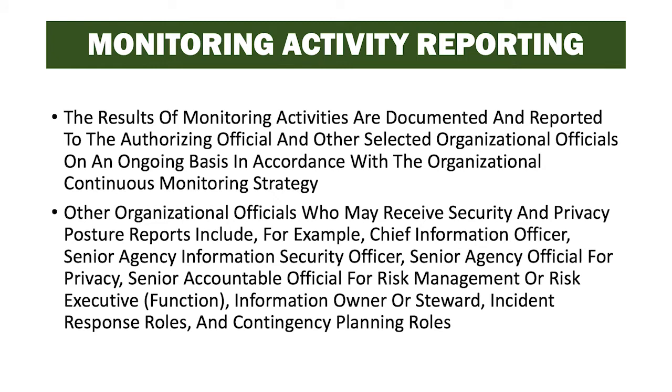The results of monitoring activities are documented and reported to the authorizing official and other selected organizational officials on an ongoing basis in accordance with the organizational continuous monitoring strategy. Other organizational officials who may receive the security and privacy posture reports include, for example, the Chief Information Officer, the Senior Agency Information Security Officer, the Senior Agency Official for Privacy, the Senior Accountable Official for Risk Management or the Risk Executive Function, the Information Owner or Steward, and Incident Response roles and Contingency Planning roles.